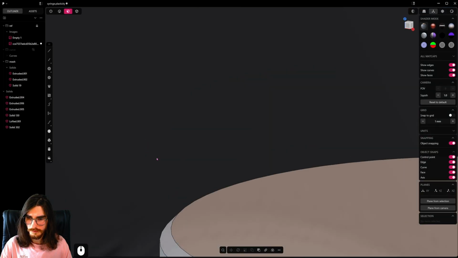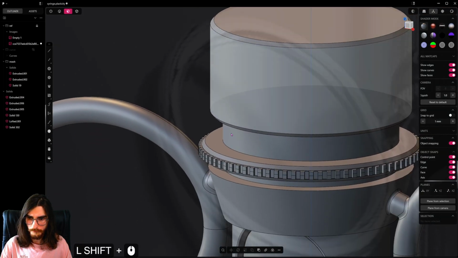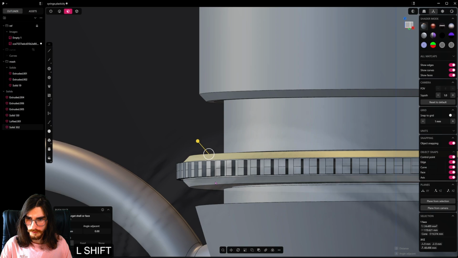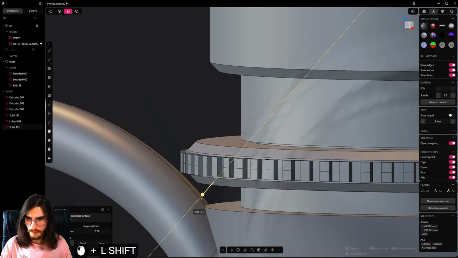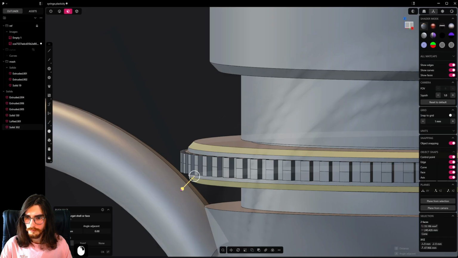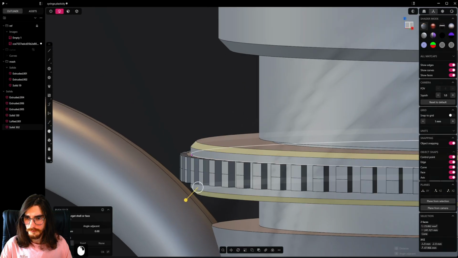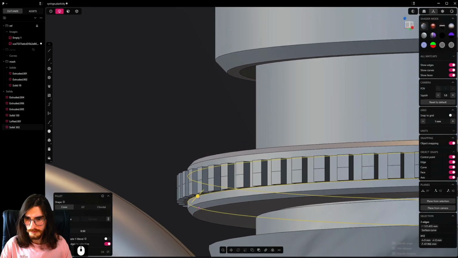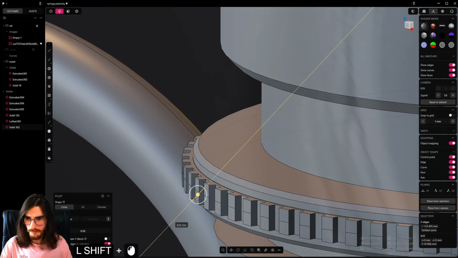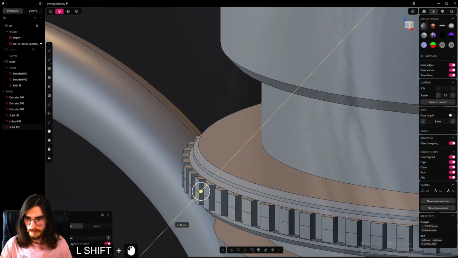Let's select this one and this one, make it a little bit smaller, much smaller, like that. And select this and this and make something like this, but not fully finished.